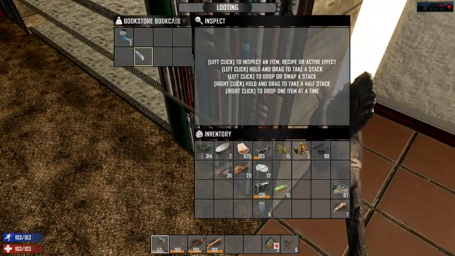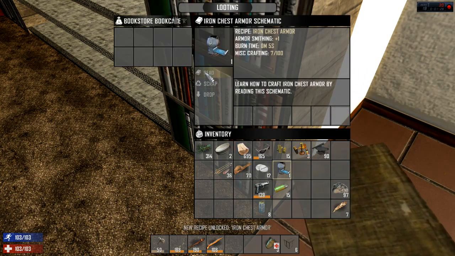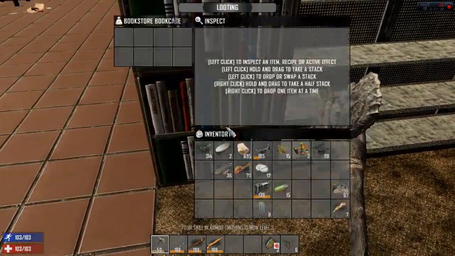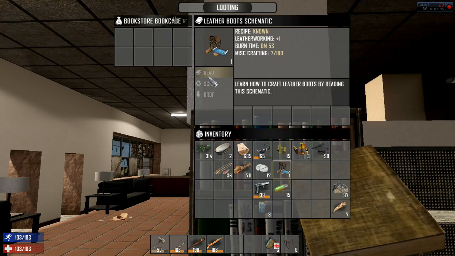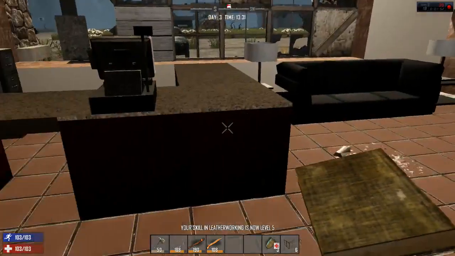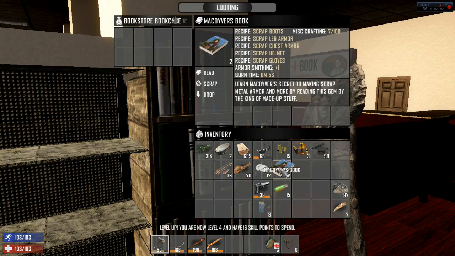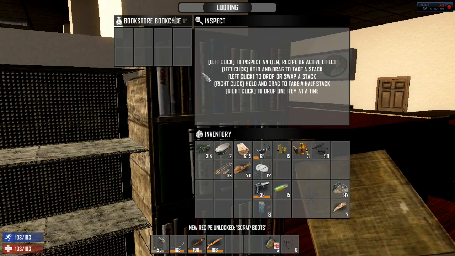And let's start searching some bookcases. Ooh, iron chest armor schematic. We need that. Yes, we do. We'll be able to go straight in this mire, baby. Nothing there. Got some leather boots. That's not too bad. Okay, obviously we've already read this, so we're just going to get a little extra leather work. Here, the MacGyver's book. Alright. That should give us access to scrap armor.